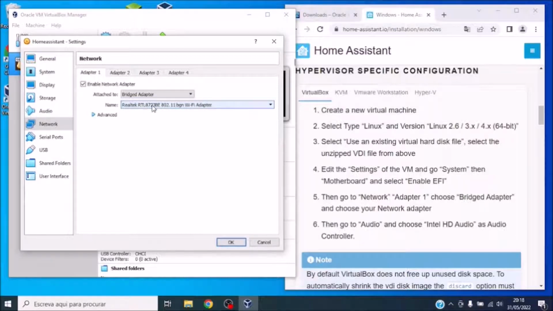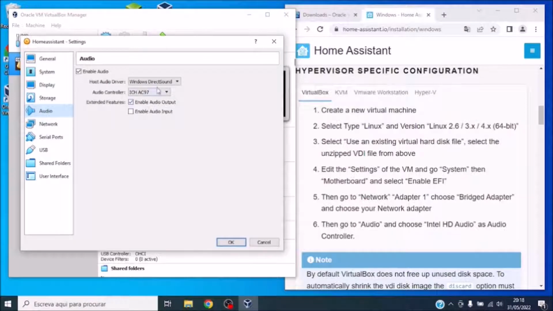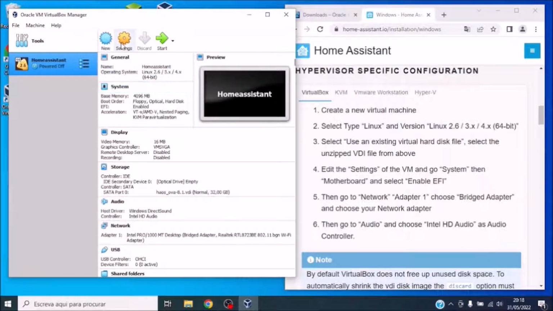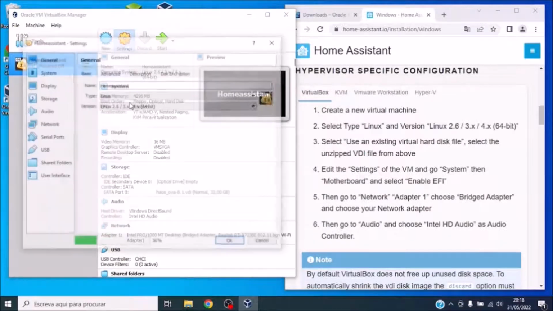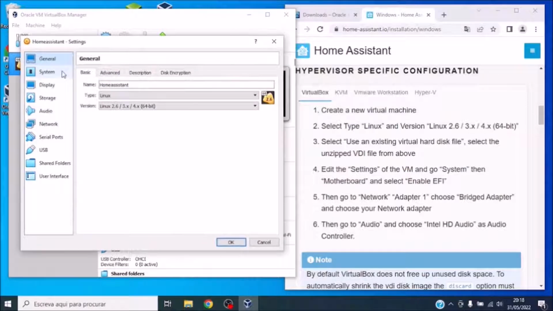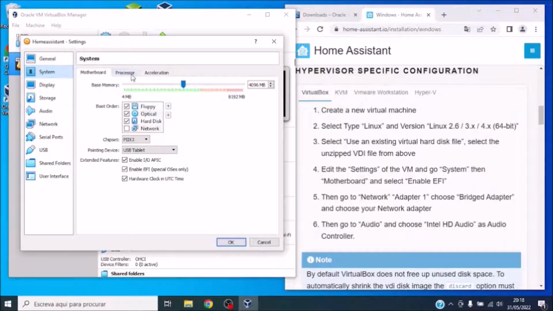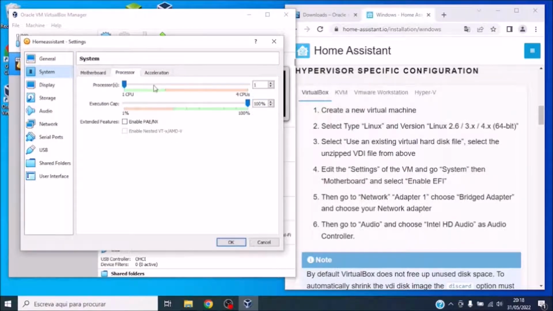In my case, it is the first one. Go to the Audio Side tab and in the Audio controller select Intel HD Audio. In my case, as my processor has 4 cores, I select 2 for the virtual machine instead of only 1.